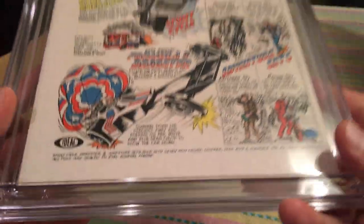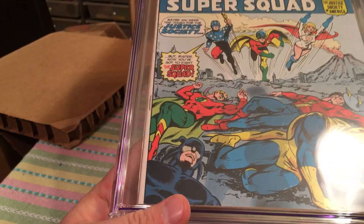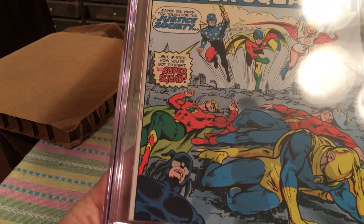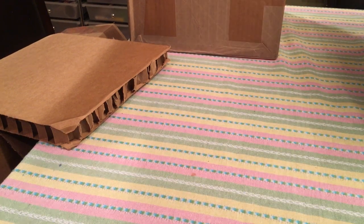Very nicely presenting, except for that spine roll. And I even was thinking of pressing it out and fixing it. Probably would have gotten a 9.8. But I didn't want to take the chance with this book. If it was a cheaper book or a more modern book, I might have. Not that this book is super expensive, but I just didn't want to make it worse off. So I guess it was okay with a 9.6.